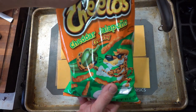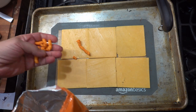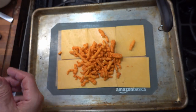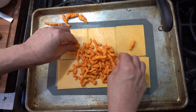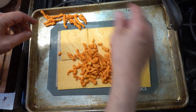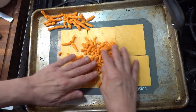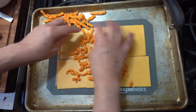The next thing we want — some Cheetos. I'm going to get some nice ones. I mean the small ones will do, but we're going to get some of the bigger ones out here. There's some nice ones. The little crummy ones you can leave by themselves; they're not going to be all that amazing. We want to get some of the bigger ones, some of the ones that have a little more substance to them.